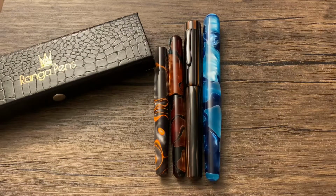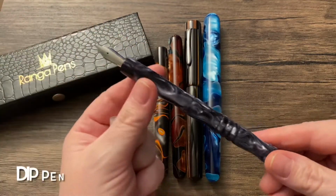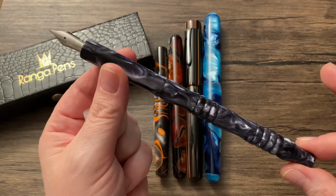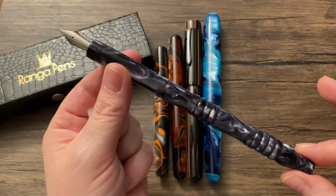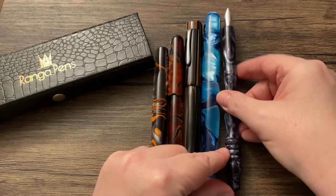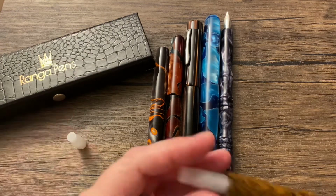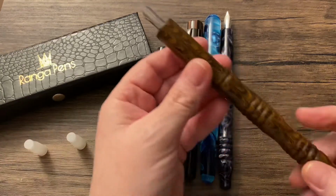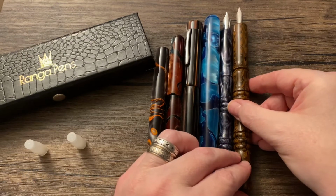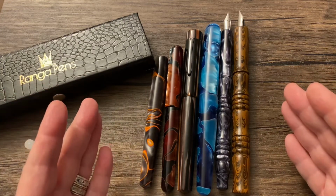Not quite the same, but it's still a Ranga pen. And this is actually the Ranga dip pen. And sadly, I was just on the Ranga website, and apparently they no longer offer dip pens, which I think is really sad. But this is even longer than the Model 5. And I also have the thick dip pen, which is still longer yet. Anyway. That is the collection so far.